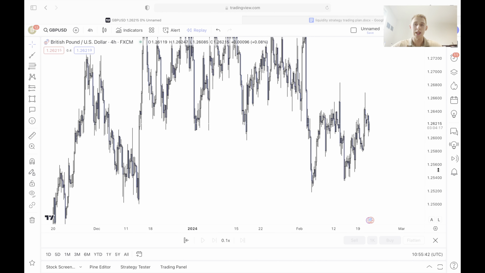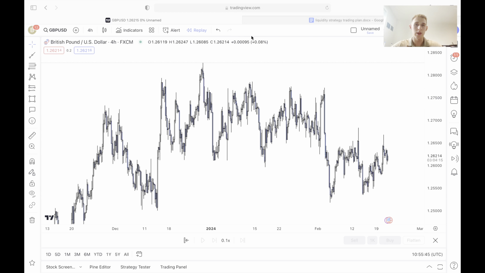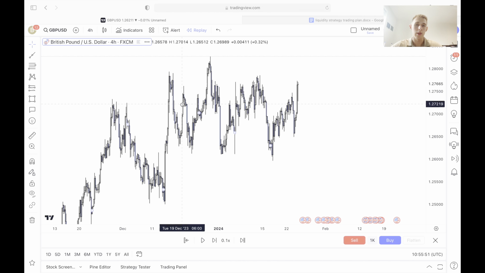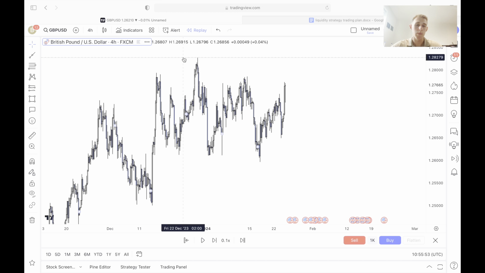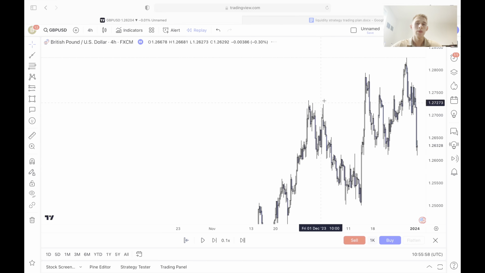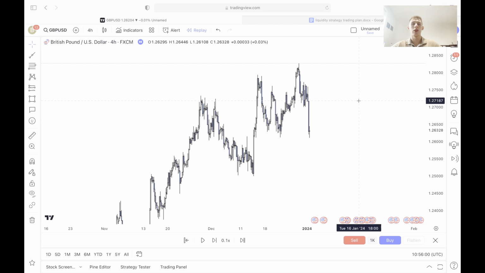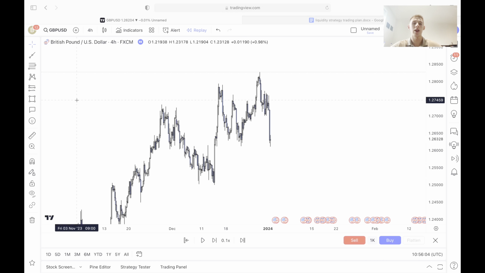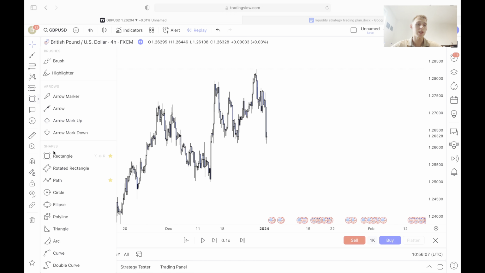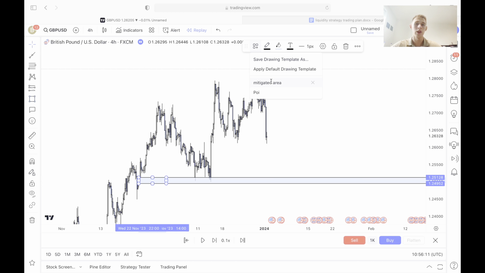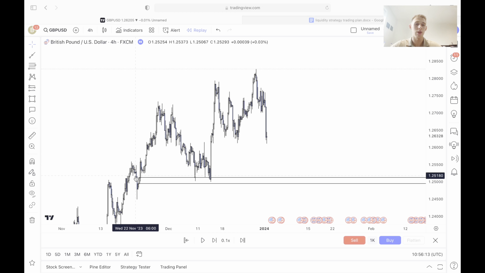So there was a nice example on GU just here. At this point in time, first step, go to the 4-hour and identify the current market structure. So for this, let's mark out the mitigations and the structure. So we've clearly had a mitigation of this area.